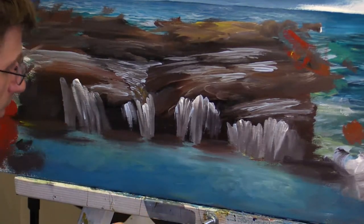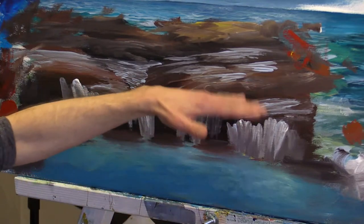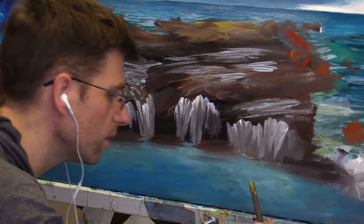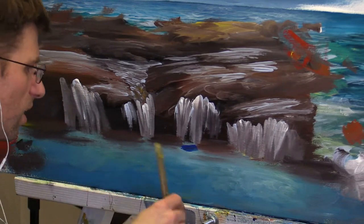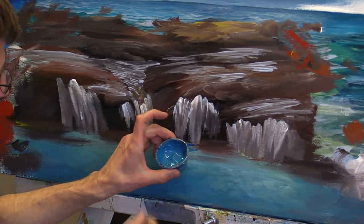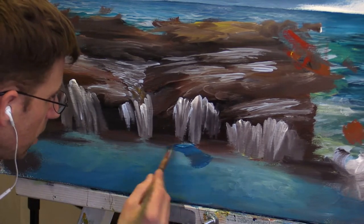Okay. So now I've got my colors of the rock, so maybe this is reflection in here. It adds a shadow in there, but now I really need to see a cleaner job bringing my water surface up to these splashes. I don't actually need this blue because I've got my pre-mixed watercolor. I forgot that I had that. So here's my watercolor that I used. I used this instead and put this in here.